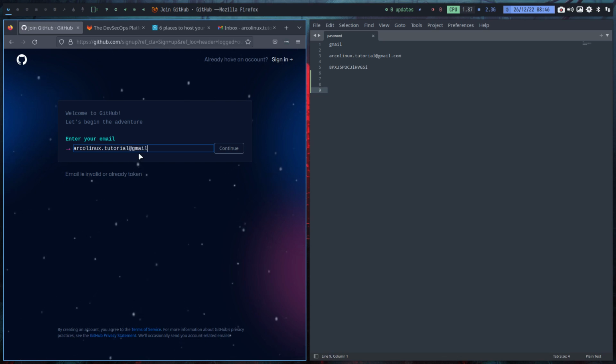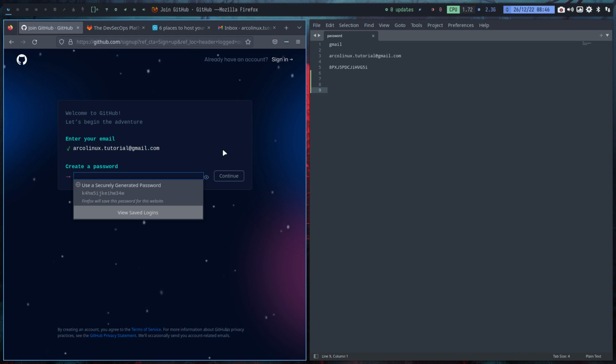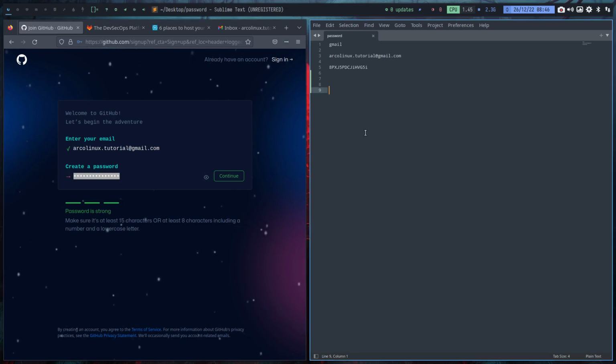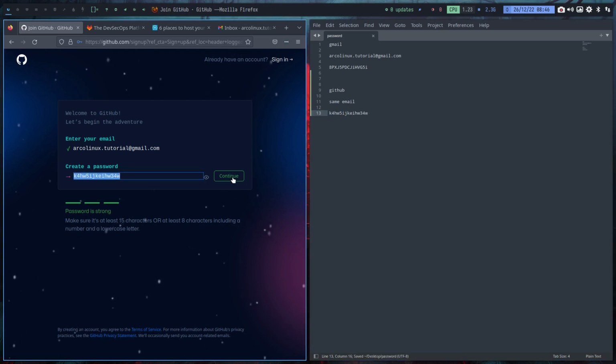And let's see what they all ask these days. There is a secure password here. Ctrl+C. This is GitHub. Same email. And that's the password. Save.